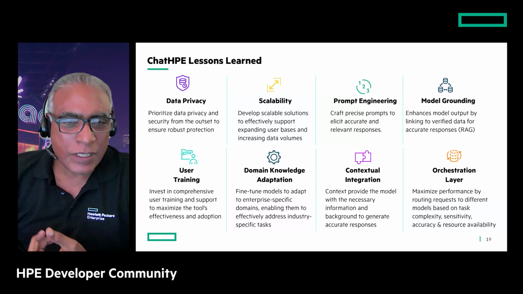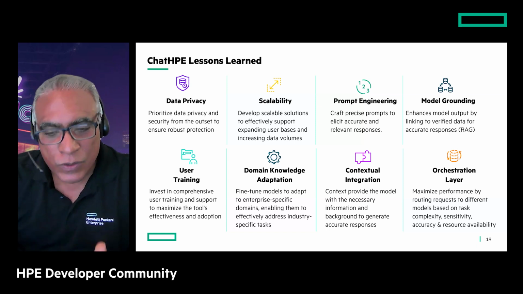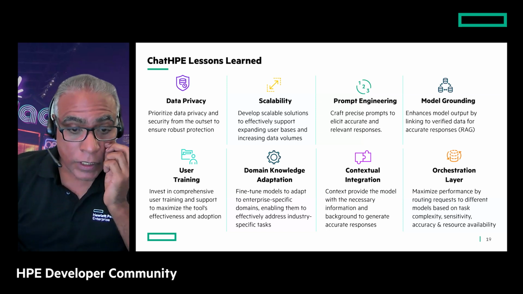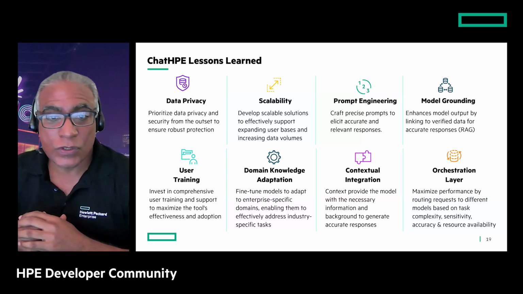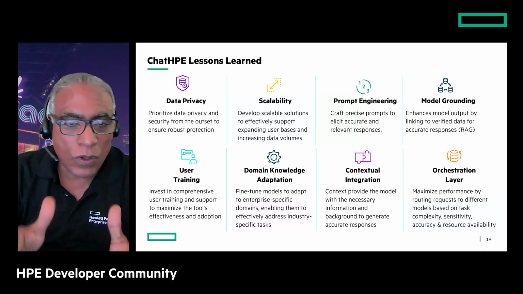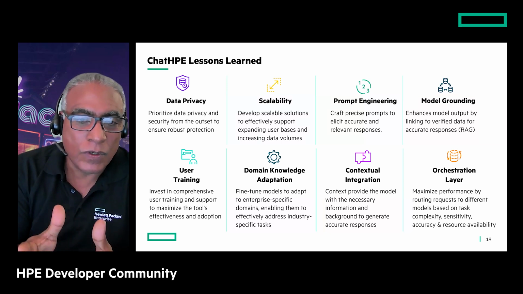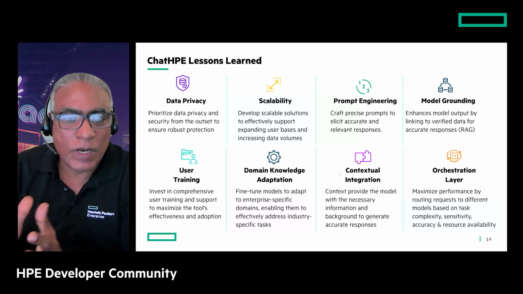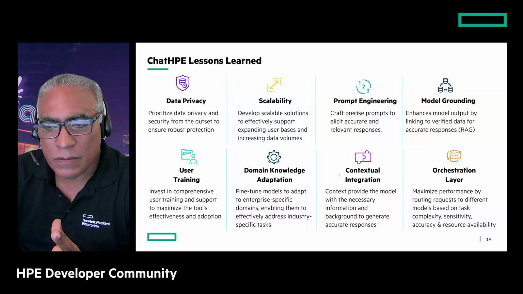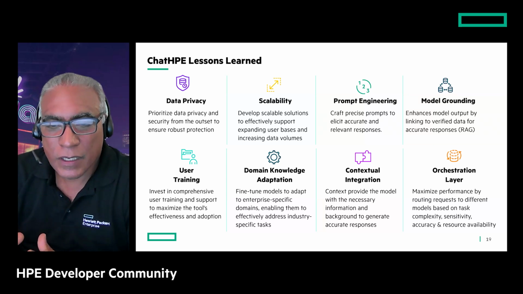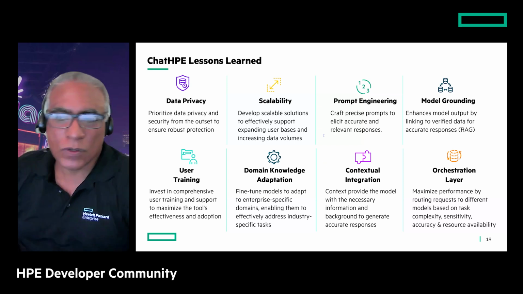But also domain knowledge adaptation: how you create knowledge management across your corporation, where you can bring your intellectual property, your data, your marketing data, your human resources data, your sales data into a knowledge corpus, a knowledge management system that you can then convert into a form that can be consumed by models for doing grounding. Context is critical. If you don't do context, most likely your answers will have a lot of hallucination, and the orchestration layer that we just shared.